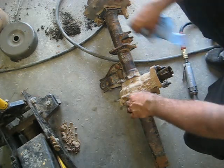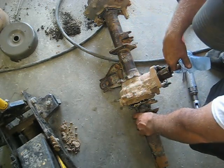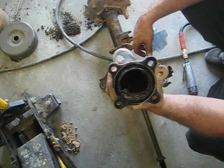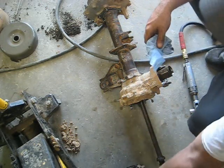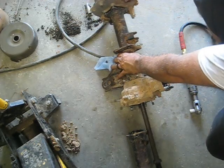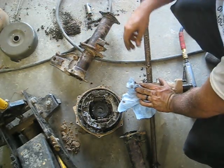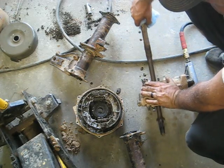All these are 14 millimeter nuts here, here, here, here, here and here. I just throw them in a bag since they're all the same. These tubes will just slide off - that one's pretty full of mud, pretty nasty. There's also a little collar on the end - you want to make sure you hang on to that; it helps center up the bearing or press it to the right location. Then you've got the brake panel, sometimes you have to tap it off with a hammer, but in this case it came right off. The next tube slips right off too - full of water and mud.